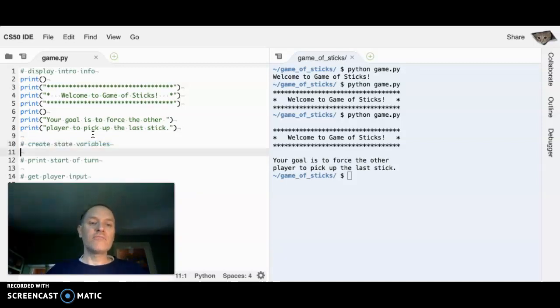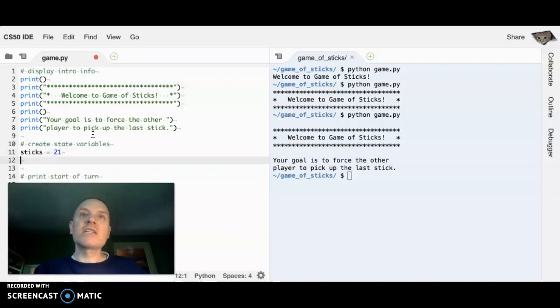The two main things that we're going to want to remember are how many sticks are currently on the table. We'll just initialize that to 21 for this game. You could ask the user for that information if you want, but we'll just stick with hard coding it as 21 for now. The other thing that's continuously changing through the game that we're going to want to remember at any given point is which player's turn it is.